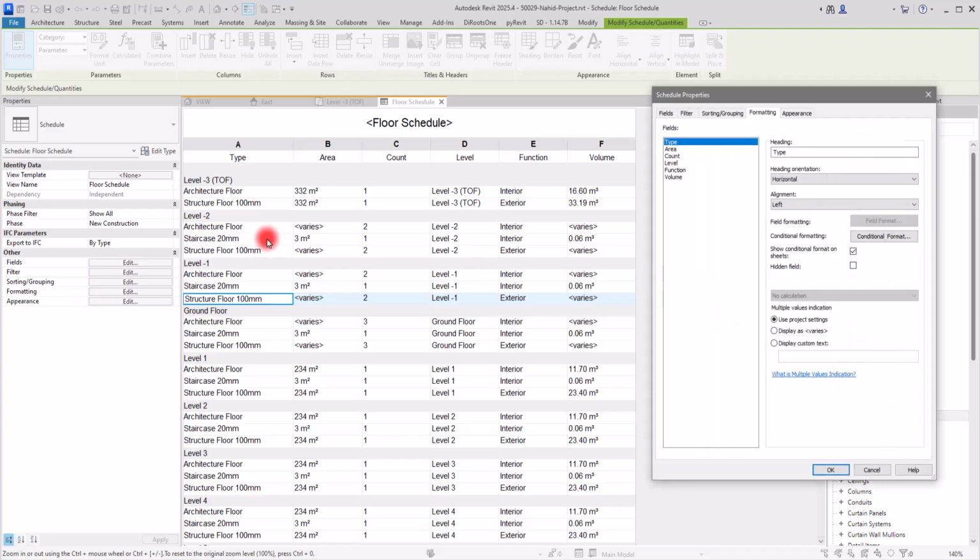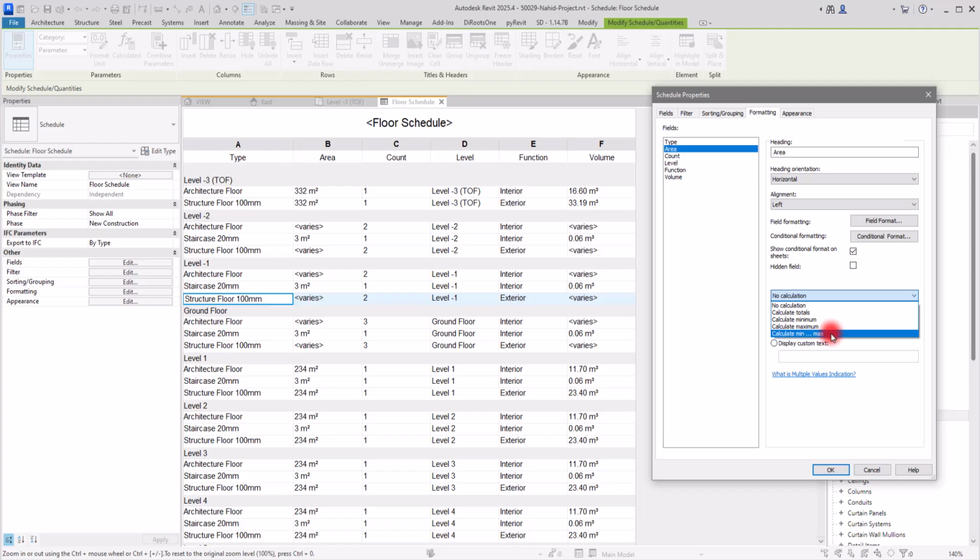In here, if you want these parts, the area or the volume, to calculate everything, you should go to this formatting section and then select the field, for example the area, and in this part it is set on no calculation. You can go with calculate total, calculate minimum, calculate maximum, or calculate minimum maximum. Okay, something like this.